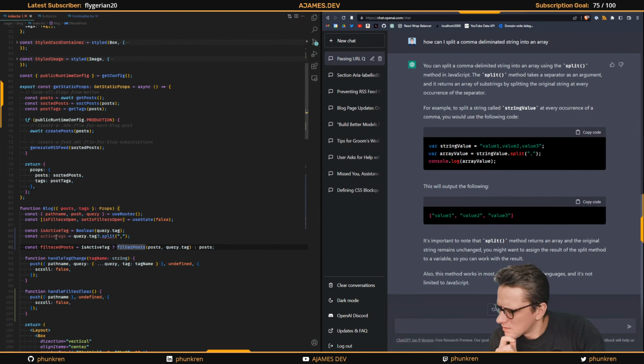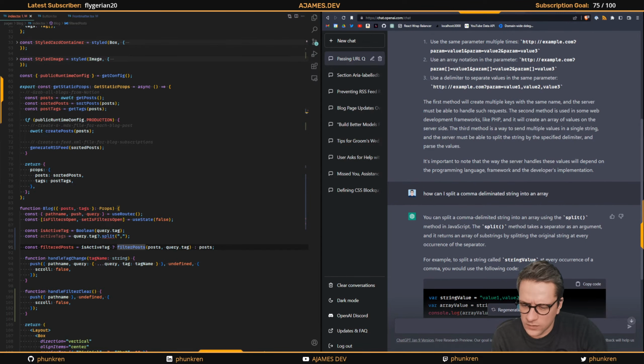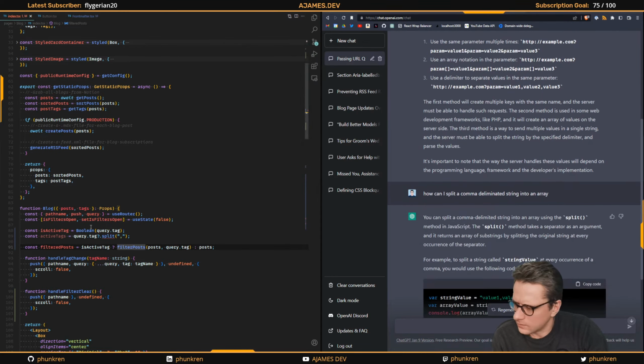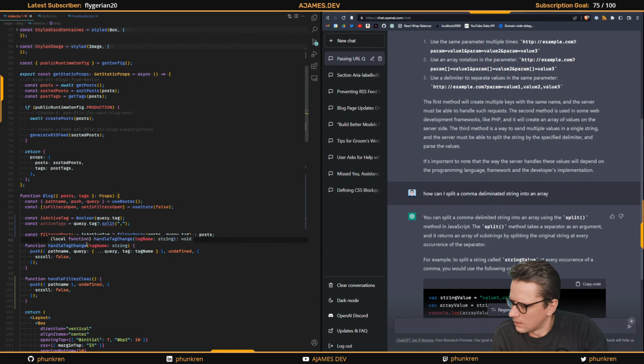Interestingly, that says query.tag can either be a string or an array of strings.